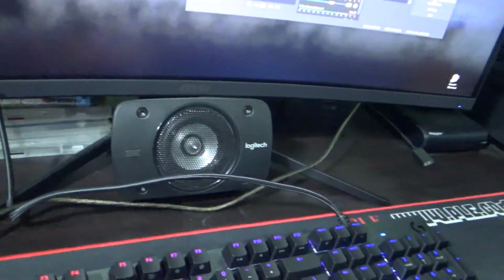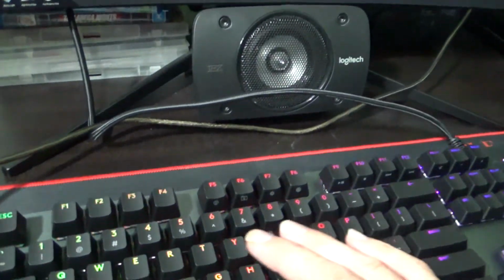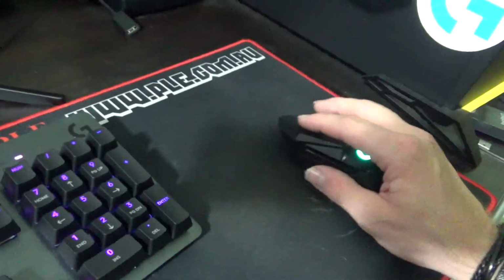I've been playing around with the lighting and all that sort of stuff, which I'm about to show you. It does sound quite loud, but I've been typing, and I finally have a nice sounding keyboard. It feels real good, and the mouse feels really good as well.